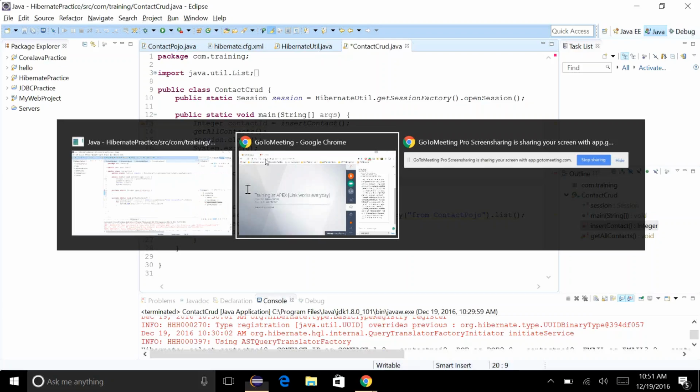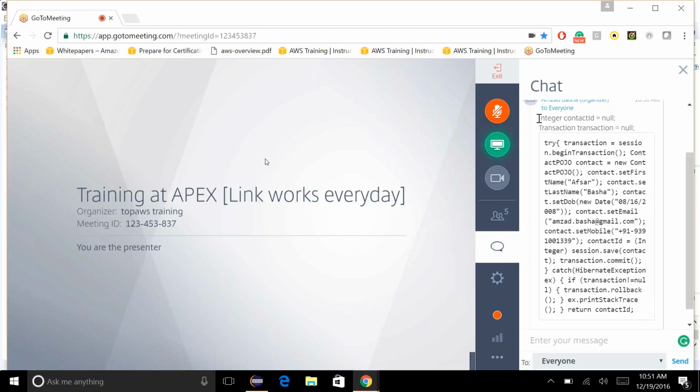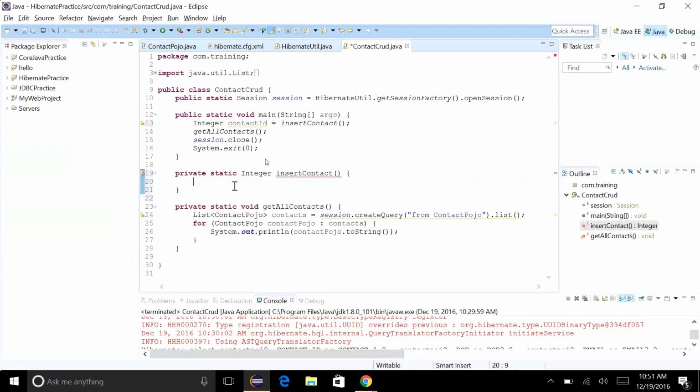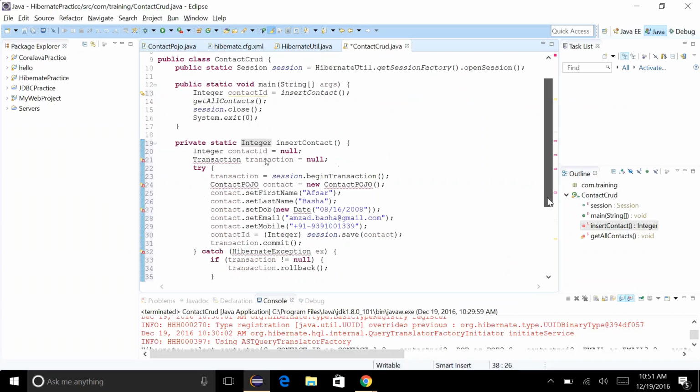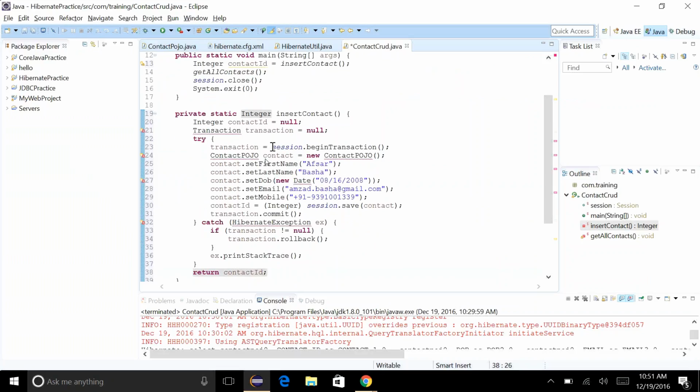Yeah, copy the lines of code from your chat window, starting from integer variable contact ID initialized with null, and also transaction is initialized with null. Press Ctrl Shift F. Yeah, first of all, import the things, press Ctrl Shift O. So transaction is required.